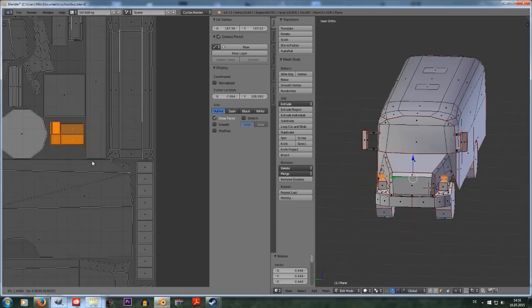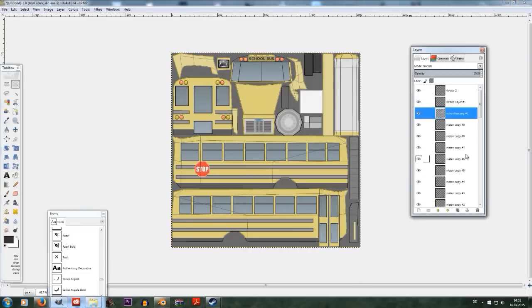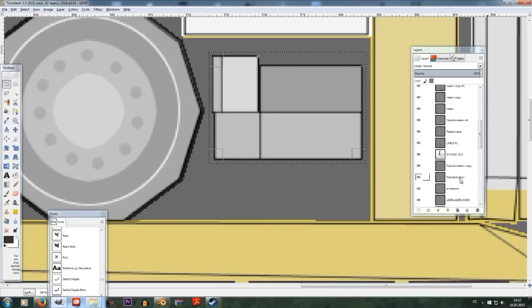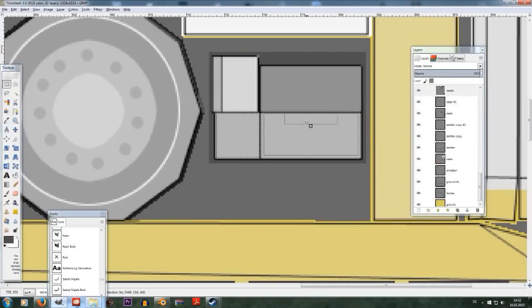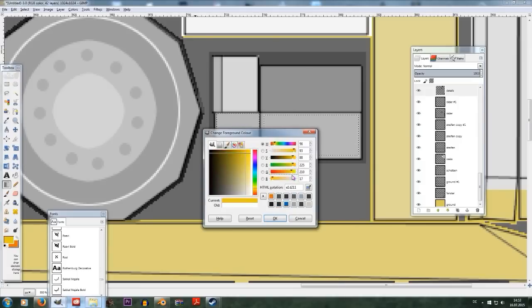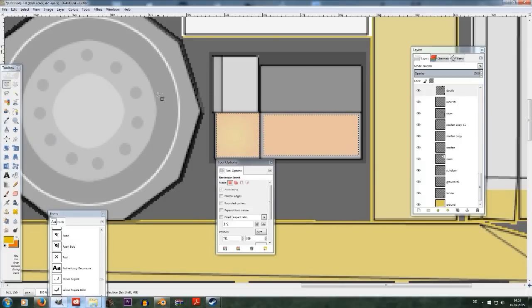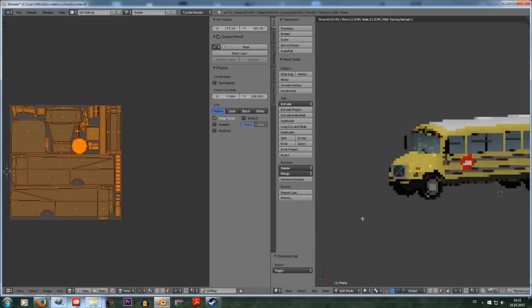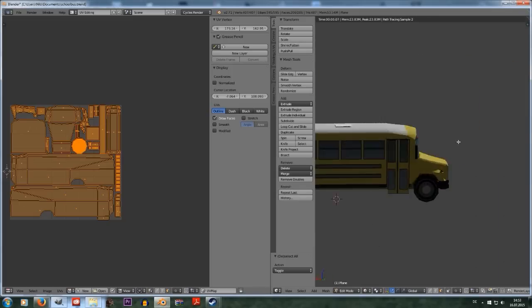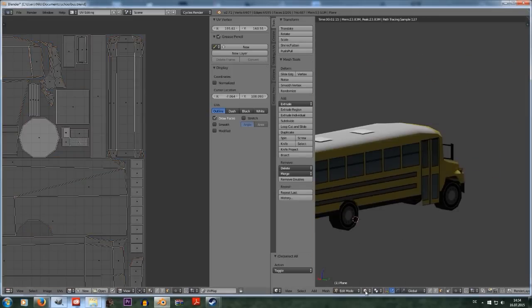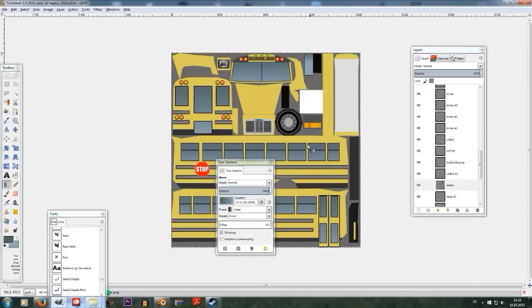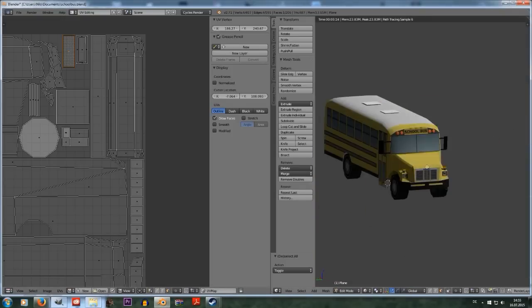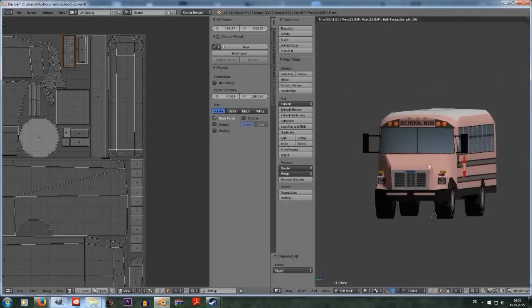Another thing I'm doing here is to add new parts to the bus. So I added those indicators on top of the headlights to give it a bit more detail, and I'm also texturing those and also giving a color gradient with that. So the last thing I'm doing here is to add an ambient occlusion map to this model. You can also find useful tutorials on how to do that on YouTube.